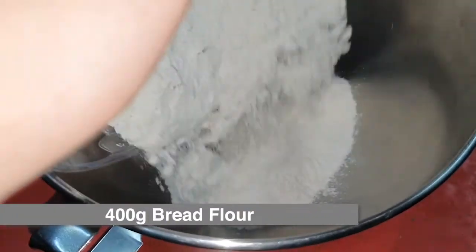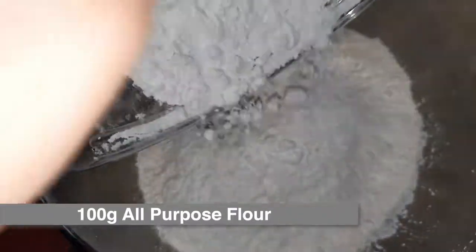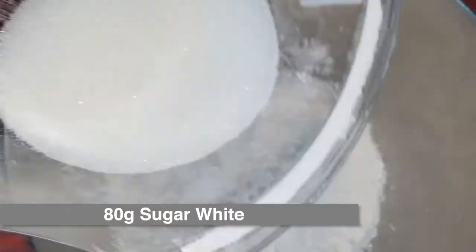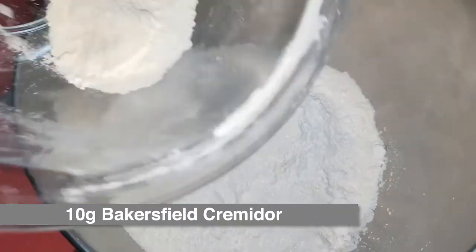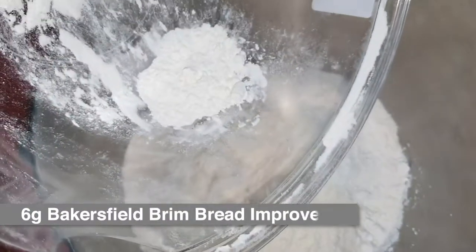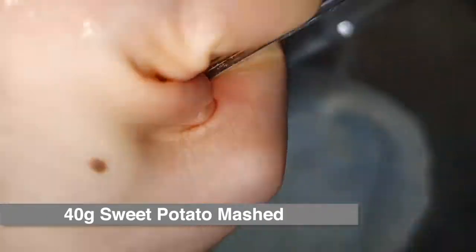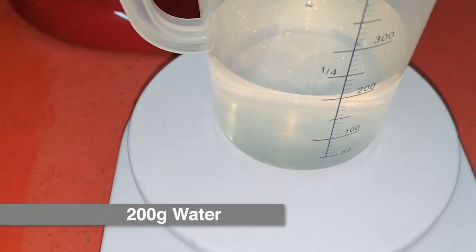Grams of bread flour, 100 grams of all-purpose flour, 80 grams of sugar, 10 grams of cremor, 6 grams of BRIM, the bread improver. Then we have our sweet mashed potato, 40 grams. Here we have our water, 200 grams.